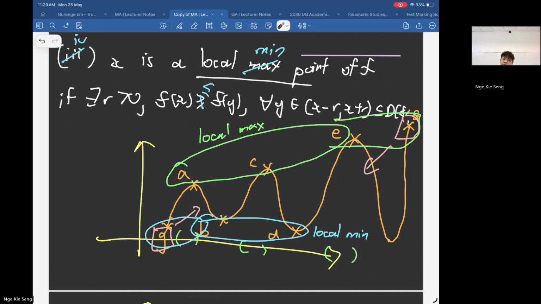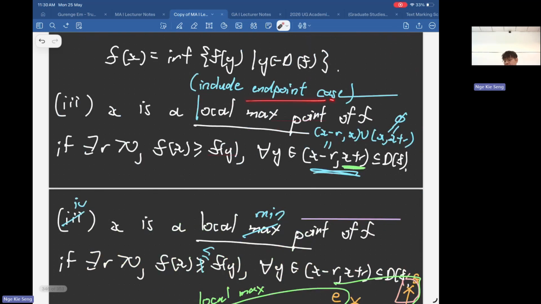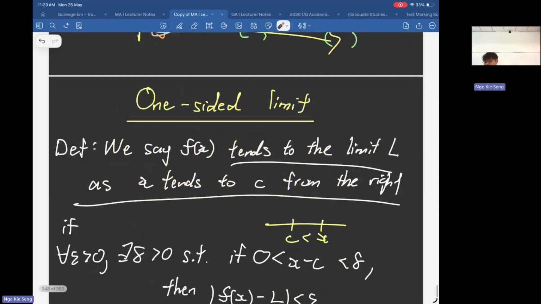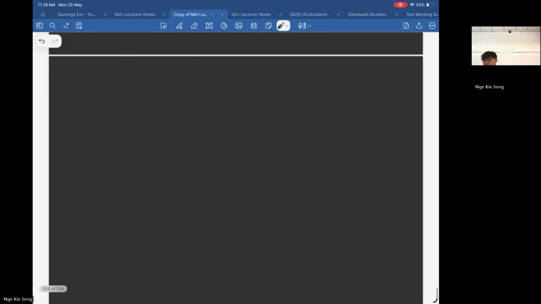But maximum and minimum can, because we are just comparing function values. But you can imagine that if I extend this function somehow, it will not be a local max anymore. So it depends on convention, on how we're going to discuss these things. These are all the possible ways. But in this course we include the endpoint. I think in Calculus 1 we also did that last time in the BSc one.